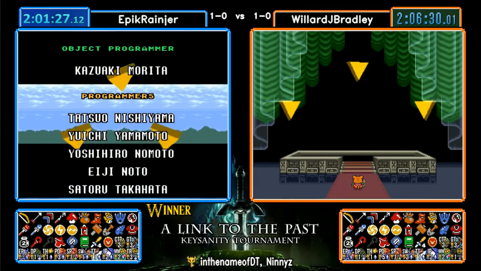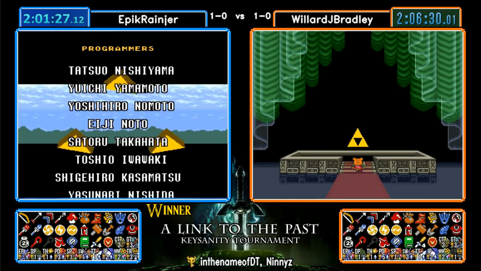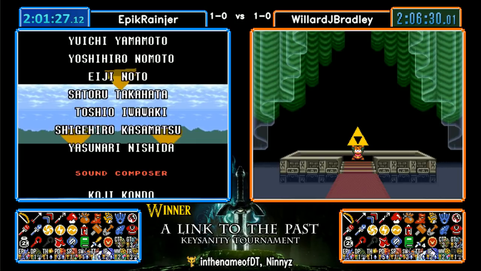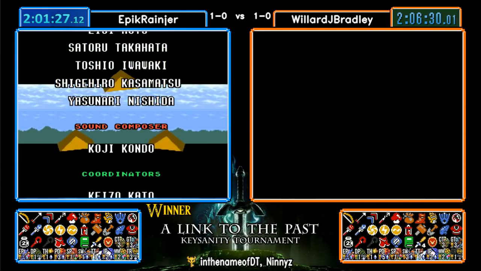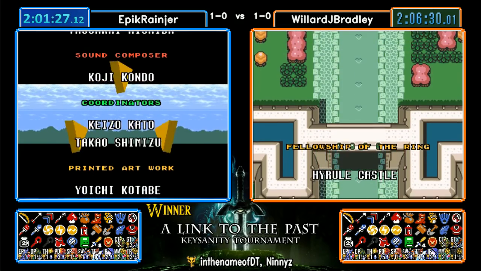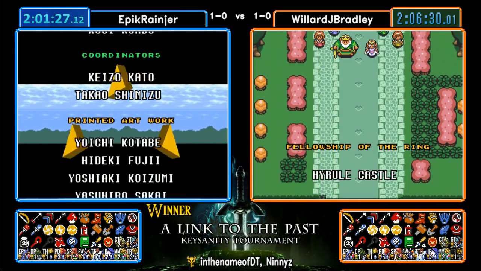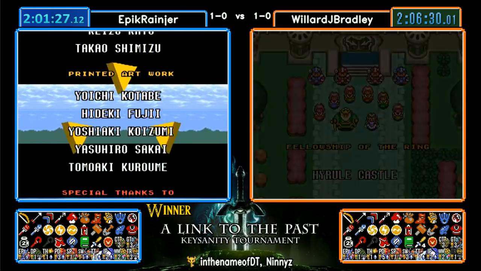And WillardJbradley has finished. That's important enough to mention, with 2 hours, 6 minutes, and 30 seconds. Not far off at all. For a Keysanity seed that can go up and down, even standard open mode seeds can go up and down, back and forth, every which way. Finishing 5 minutes off from your opponent is nothing short of a great race. That's really close in Keysanity, in my opinion. Way close. Yep, I would completely agree.